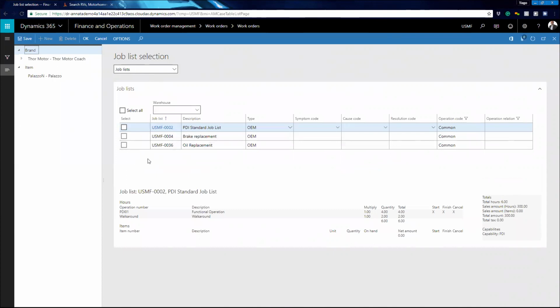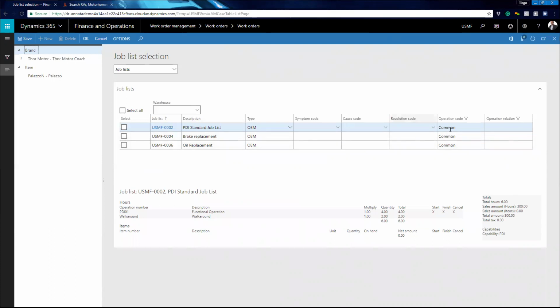Job lists are basically a list of tasks and items that need to be executed to perform some kind of job on the unit. You can have general job lists, which are basically for inspections or any tasks that are generic for every single one of the units. And you can also have specific job lists that are going to be tasks for a specific brand or device.